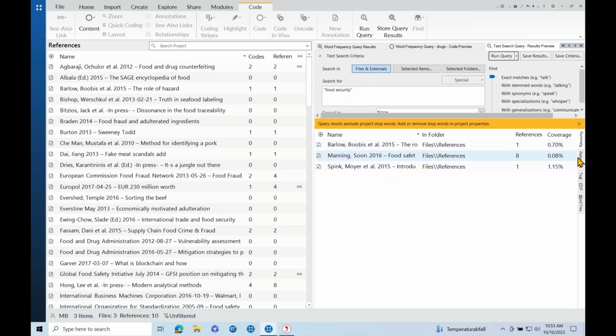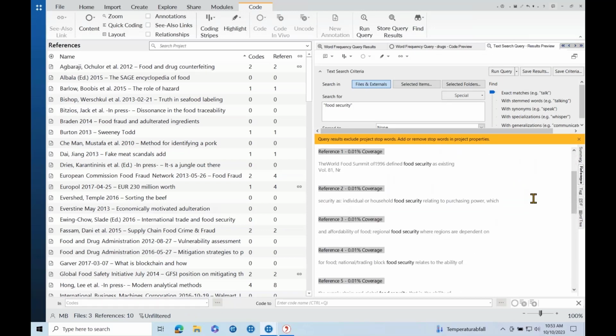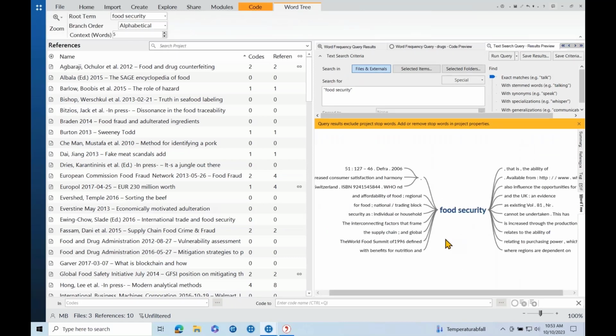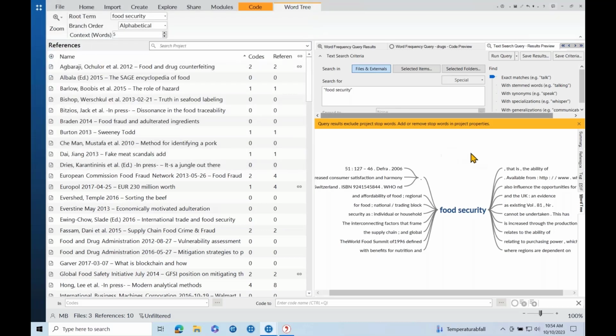For it, I could click where it says reference to get an idea of how the word is used in context. I can also click on word tree, which is another visualization that we have in NVivo, which I think is really nice. You see the word or phrase that you were looking for in the middle, and then you can see basically where a sentence starts and ends. All of this can be exported. You just do a right click and you can export the word tree in different picture formats, same as the word cloud that we've seen earlier.